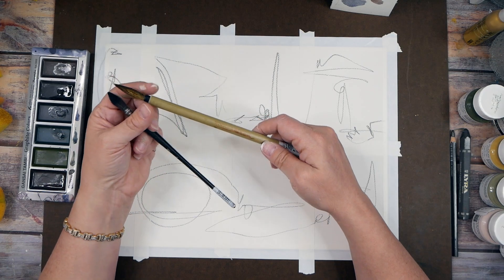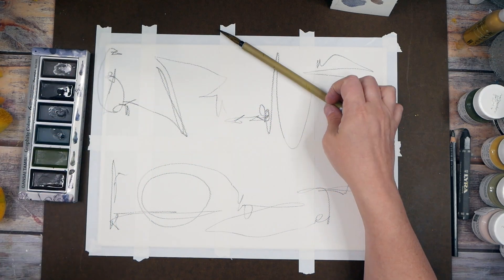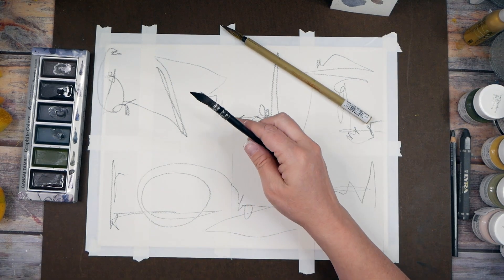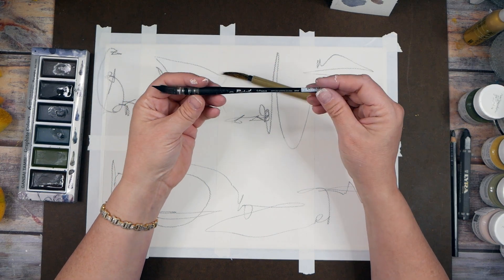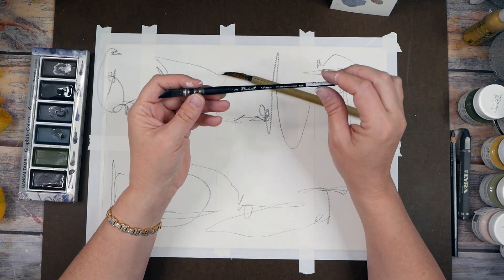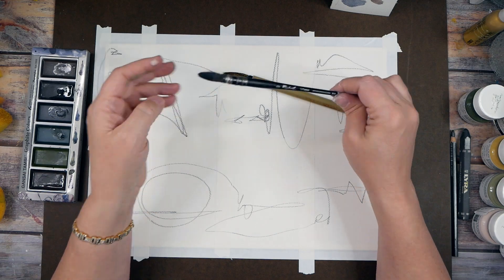I really love my bamboo number four Windsor Newton bamboo brush — I love that brush. It's very unpredictable, which is what I like about it, though if unpredictable is scary that might not be the way to go. I also love my Raphael Soft Aqua quill brush, size zero — my very favorite paintbrush.